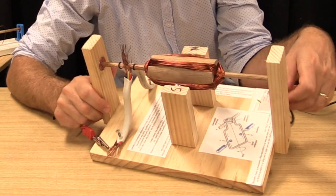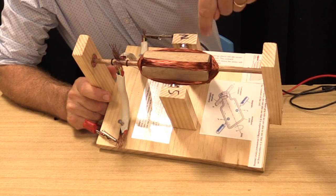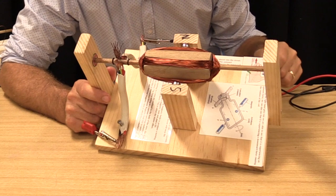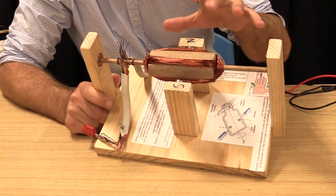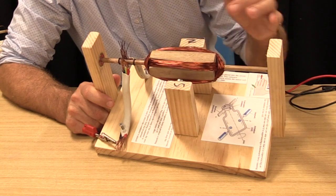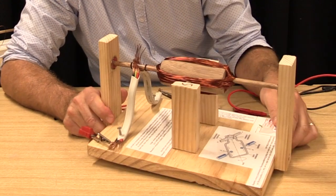To improve this motor, to make it more powerful, maybe you could put some more magnets on either side of these so that the entire length of this copper coil actually experiences a force. Now, that force is called the motor effect, and the motor effect is the force on a current carrying conductor in a magnetic field. So we could increase the magnetic field strength on this one.